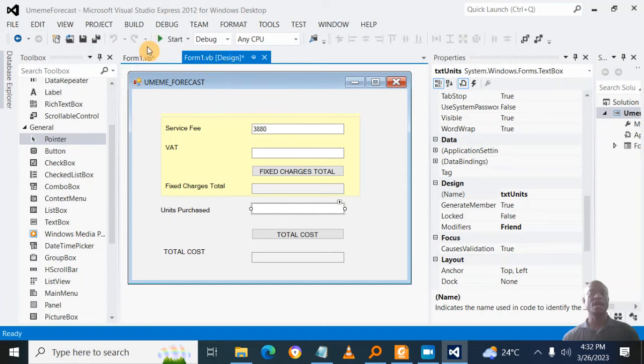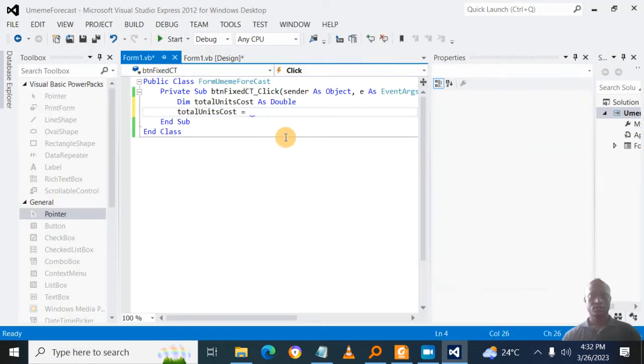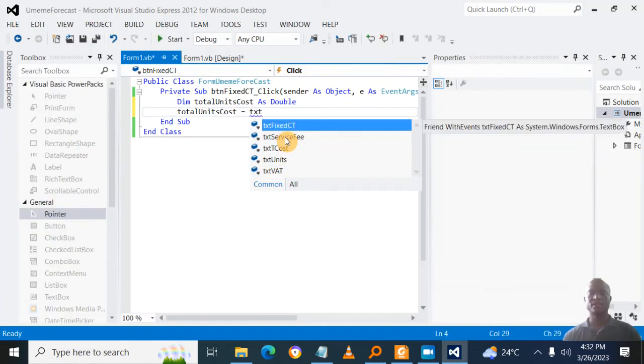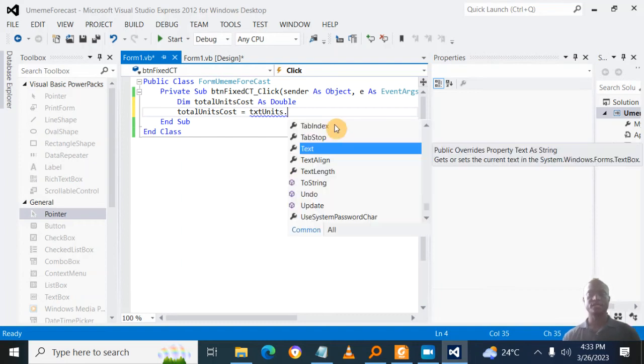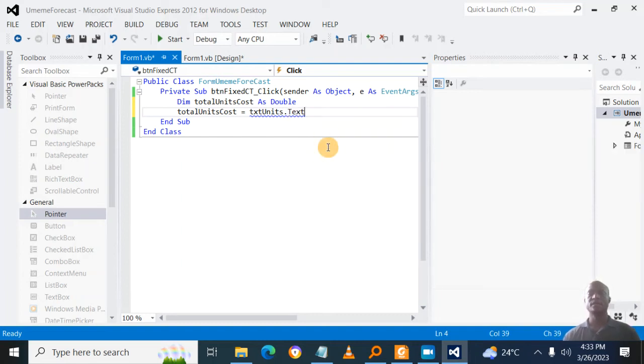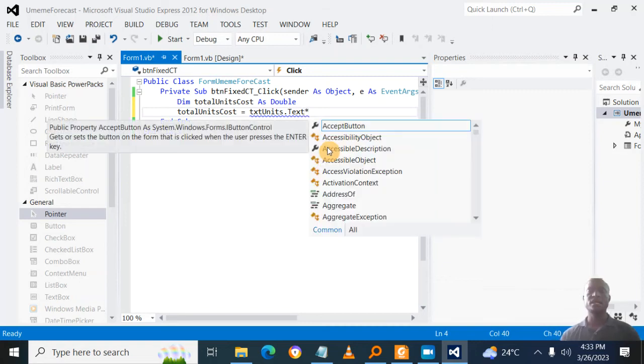So I'm going to have Txt, and by the way, it can guide you. You don't have to go and look for it. You just start: if it's a text box, you just say Txt, and it will list all the Txts based on how you labeled them. So it is Txt units dot text. So we capture whatever someone will have entered there, times, how much is a unit?